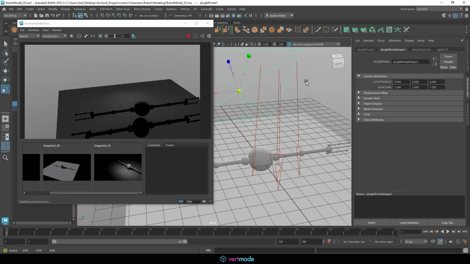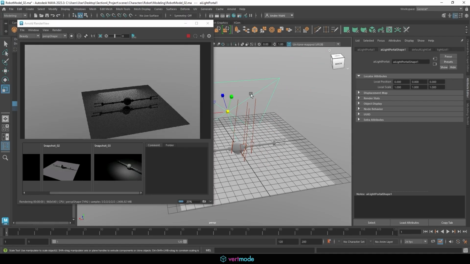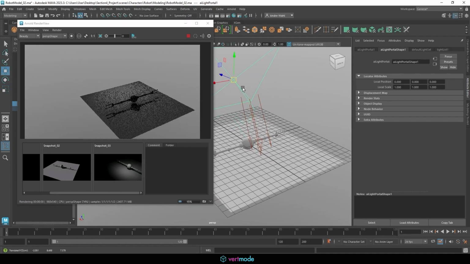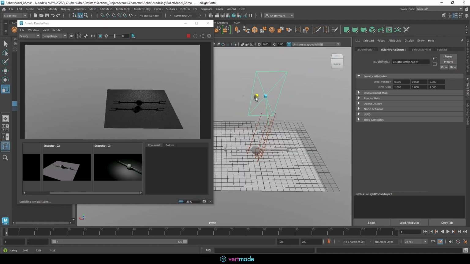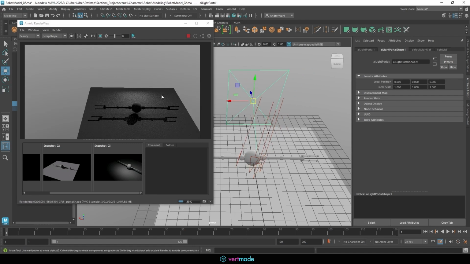You can change things like the size, and you can see that affects how much light's going to be coming through that portal. Generally speaking, we adjust this to be the shape of whatever object this is coming through. So if it's coming through a window or a doorway, we would adjust that. But you can see it does that choking effect I was talking about, where coming through the window it's more concentrated and around everything else it's darker. So for those interior scenes, those light portals come in handy.